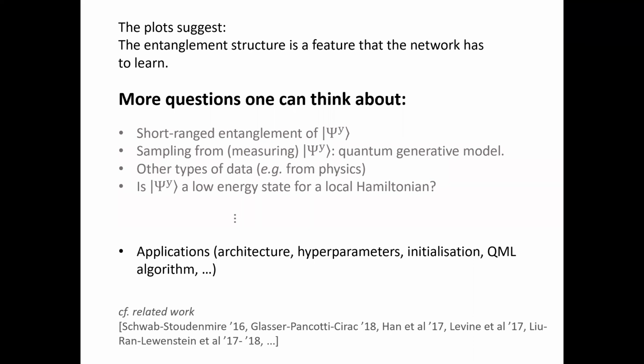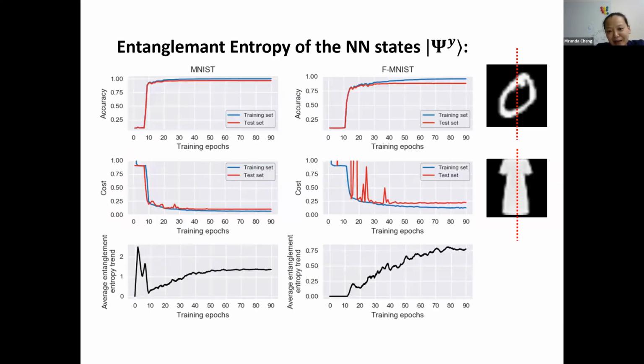So here, can you say why you expect entanglement? Is it just because there are correlations between different parts of the image? Yeah, or something like that. Yeah, but then the question is how much entanglement? The fact that there has to be entanglement is unsurprising. What's interesting is how much entanglement you need.